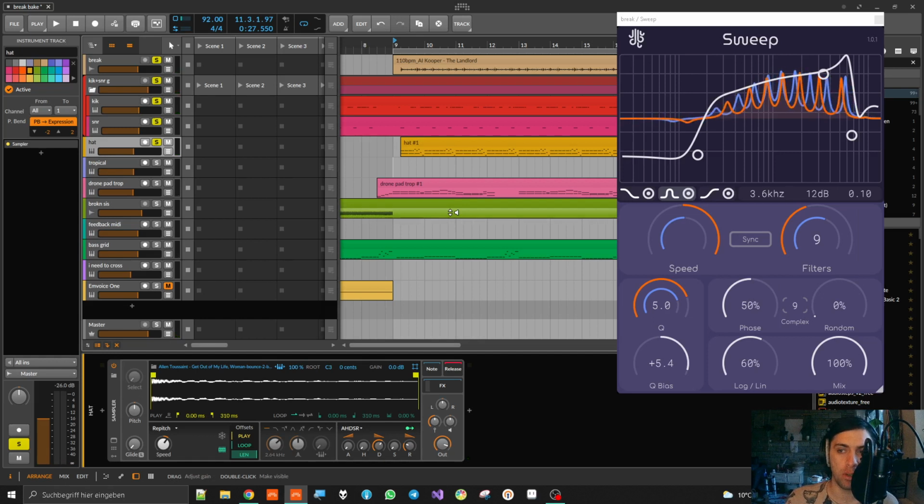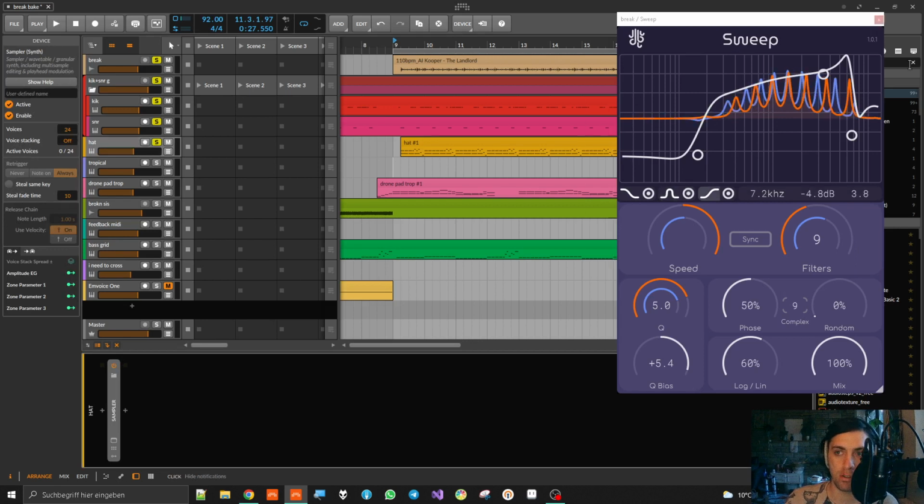And I think when you use phasers or moving filters, like in this case, on something like a background break, then that's a very good way to just let them breathe a little bit. They will not only breathe in general, but it also adds a little bit of stereo width if you use the offset of the plugin. And that's something that you can do with phasers, and you can also do it with the new plugin Sweep, which is more like a Shepard tone thing. But all in all, it's pretty similar to how a phaser sounds. So let's just use these terms a little bit interchangeably in this context.